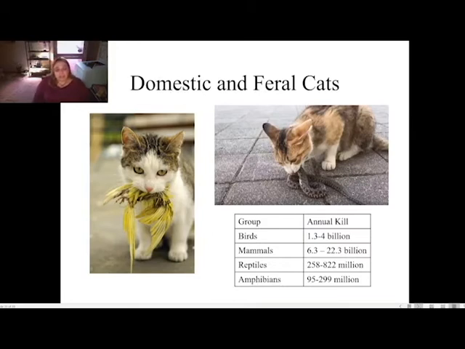And it's not even just an issue for the native species, it's also an issue for your cat. There are a ton of cats who have died by attacking the wrong species. So they will go for a venomous snake, or they'll go for a larger mammal than they can handle, or even a small mammal. And if they get bit, they can get infected, they can get a disease from these things. So it's about the health of the cats and also about the health of the native environment.